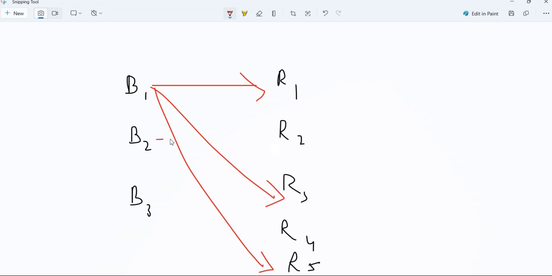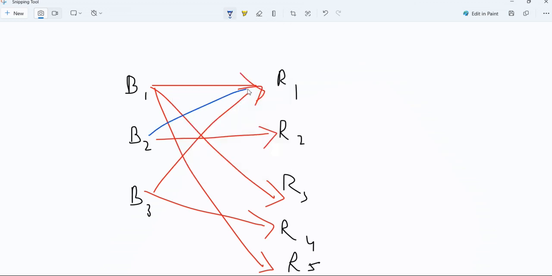You can have n number of combinations, n number of sequences.